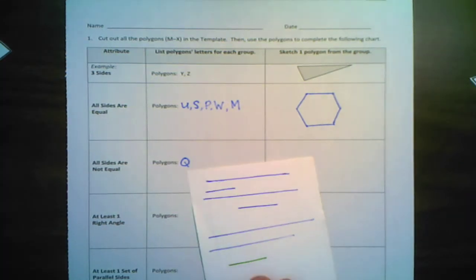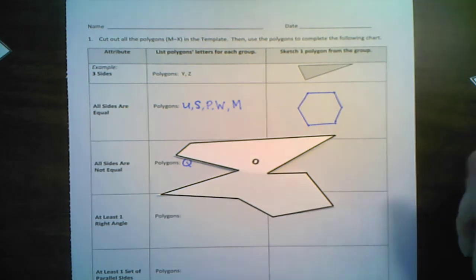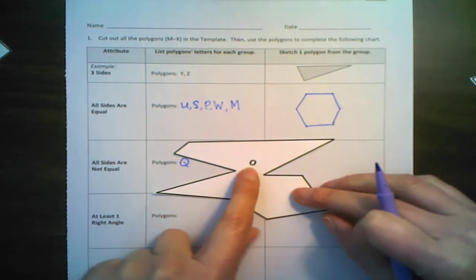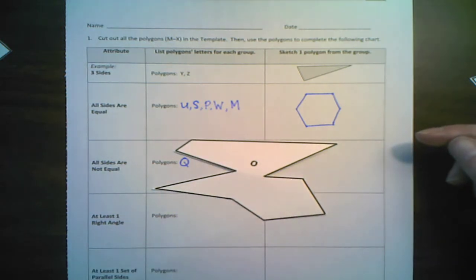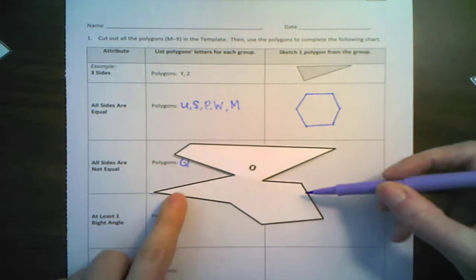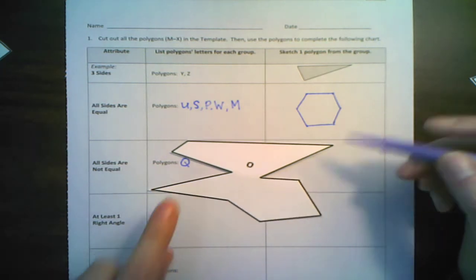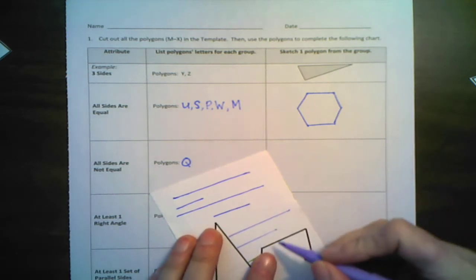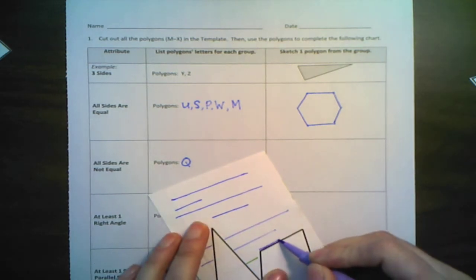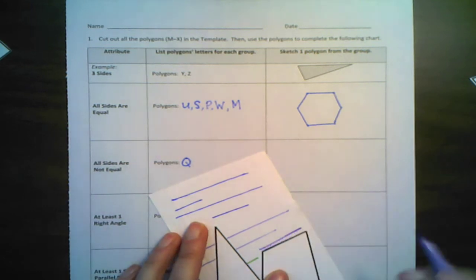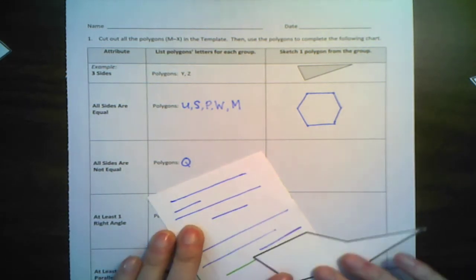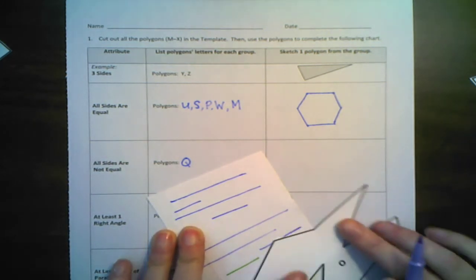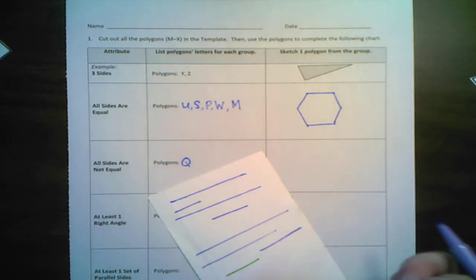How about this wackadoodle one? Oh, look at this wackadoodle. What do you think? Do you think any of these sides will be equal? Just by looking, I don't think so. Like maybe this one and this one, or this one? Let's just trace one of those sides and see, just so we can do our due diligence here. I'm going to trace one side here and compare it to this side. Is it the same length? No, this one's longer. How about this side? No, that one's shorter. Okay, we have our second qualifier in O.